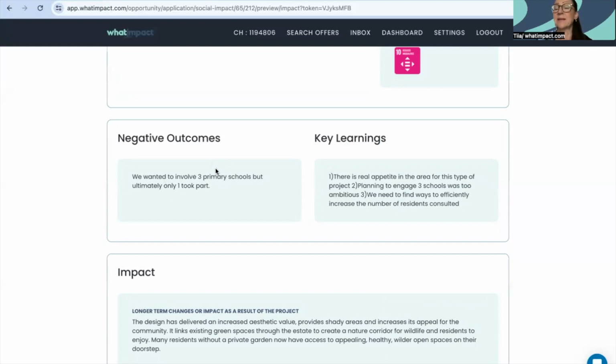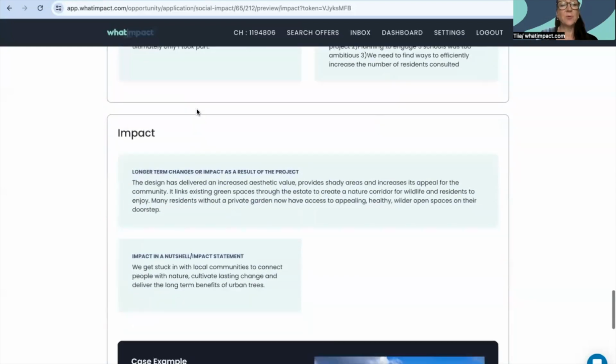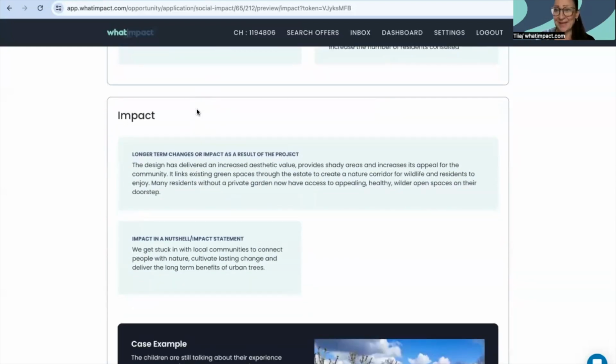Like, for instance, in the example I just told you, the younger siblings might have been feeling left out because they didn't get the support. So from that negative feedback that they felt left out, the key learning would be that maybe the program should also be extended to younger years and support both the younger and older siblings at the same time, just as an example. So then we come to the longer term impact.